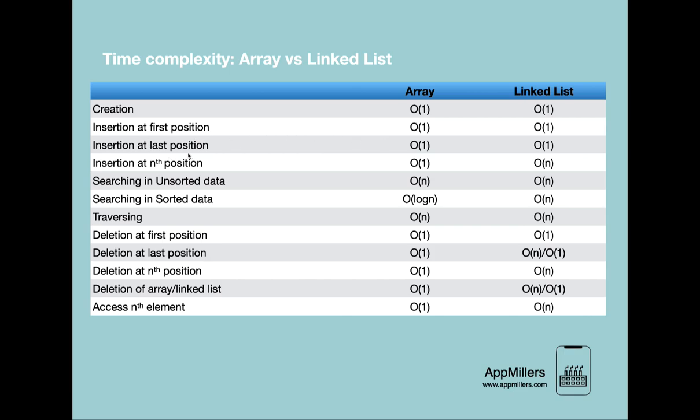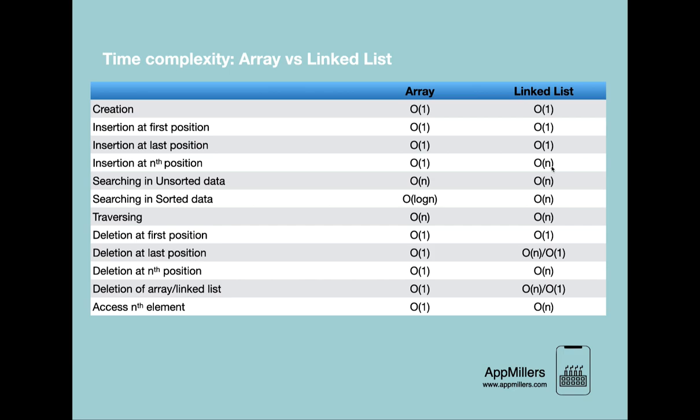So as you see, inserting an element at the last position for array and for linked list is O(1) time complexity. Now insertion of an element at the end position is better in arrays than linked list in terms of time complexity. This is because if we want to insert an element at the end location in an array, we can directly go to that location based on the index and insert value there.